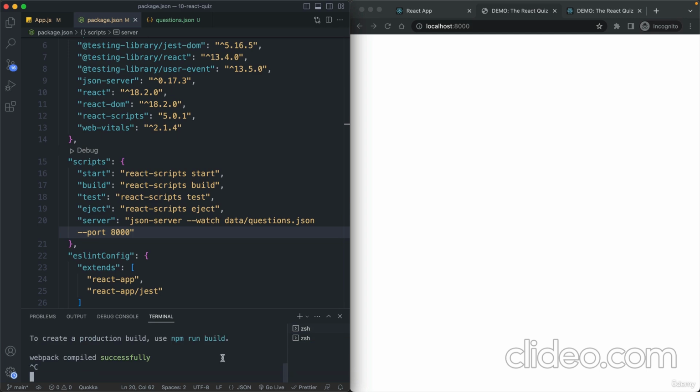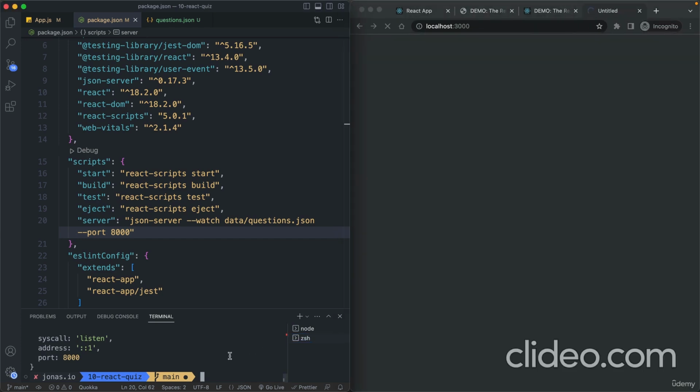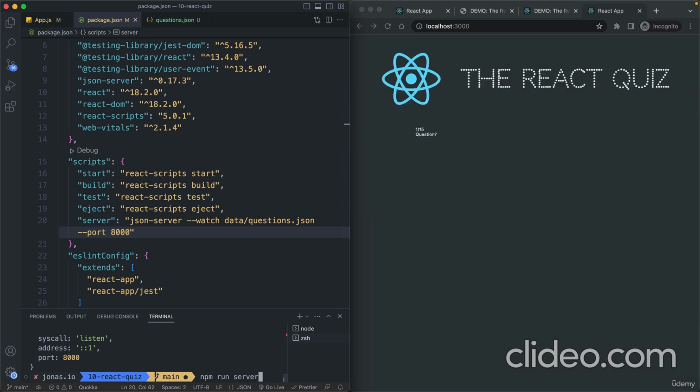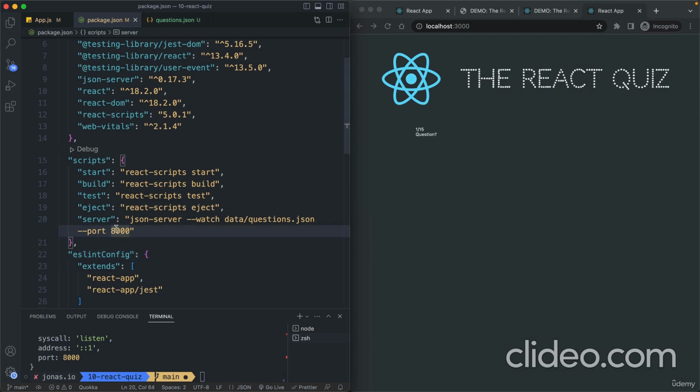So let's maybe quit our other npm process here as well, and then run npm start again. And then here, let's run npm run server. Okay, that's still not working. So we can just change to any other port. So this doesn't really matter.